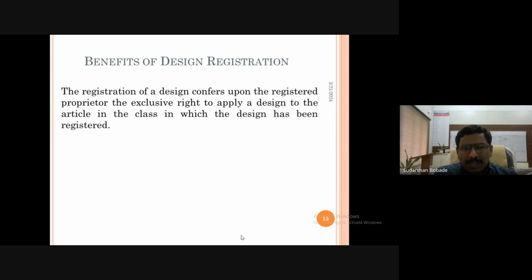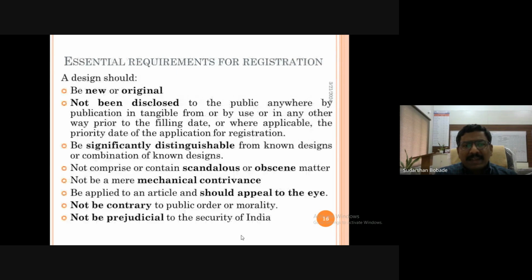Once we have the granted design, we can share that particular design. We can transfer the ownership of that design to the manufacturers, as it is basically for the object or the articles. And so this is the great benefit of the design registration. Yes, these are the essential requirements that we have already discussed.